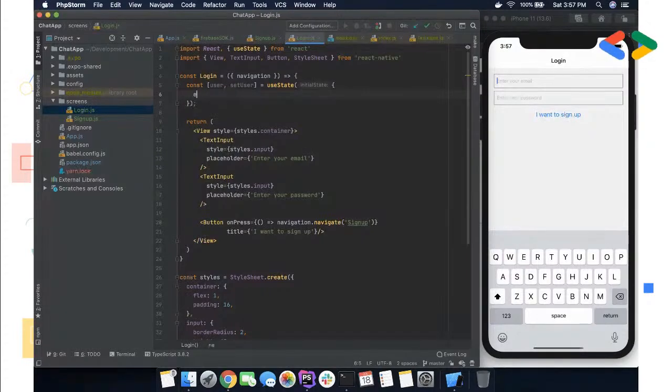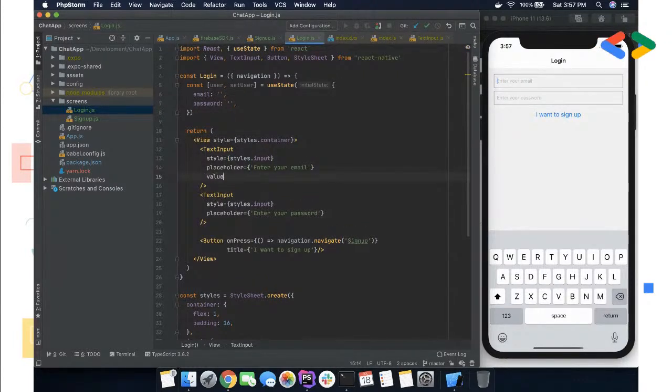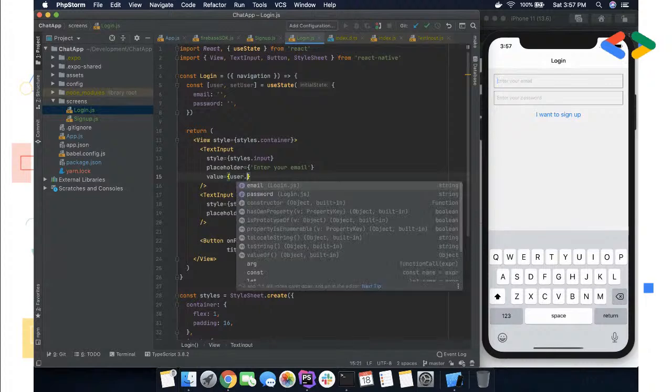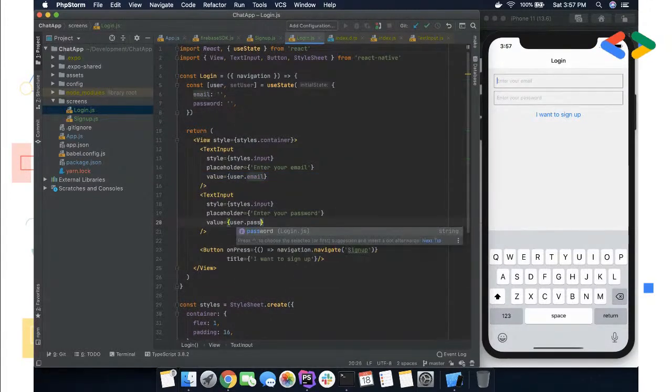And in user, we have email and password. Now we set the value to user.email. This one will be user.password.